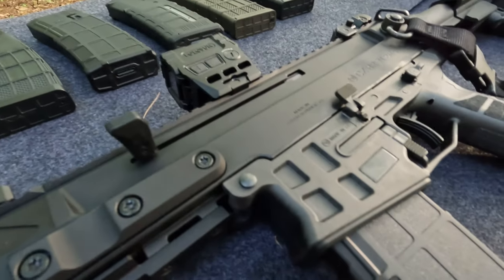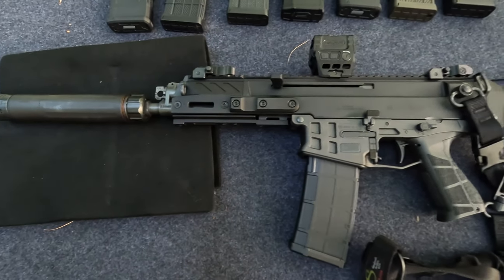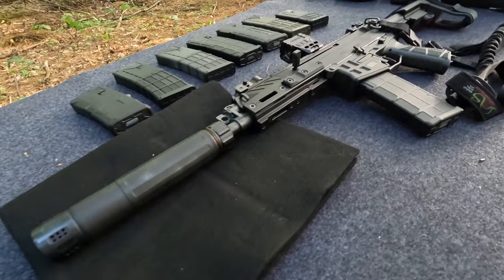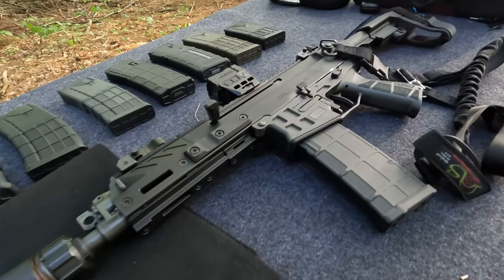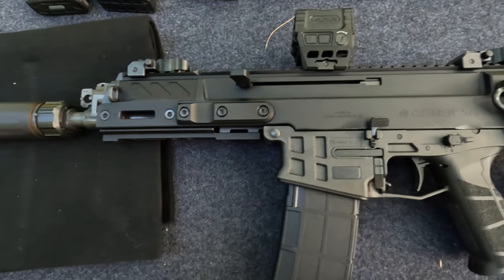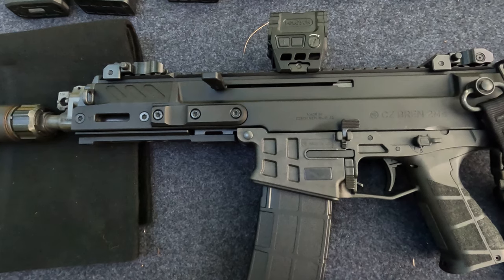Otherwise, I love the charging handle and the ambidextrous mag release, and I'm really glad I went with the 8-inch barrel model. The gun is just super handy in this configuration, just a ton of fun to run. Reliability-wise, I had exactly zero failures in 185 rounds, which is exactly what I would expect from a gun like this. There were a few times that the bolt didn't lock open on the last round fired, but I think that's most likely because I'm shooting relatively underpowered Wolfgold 5.56 brass cased ammunition.